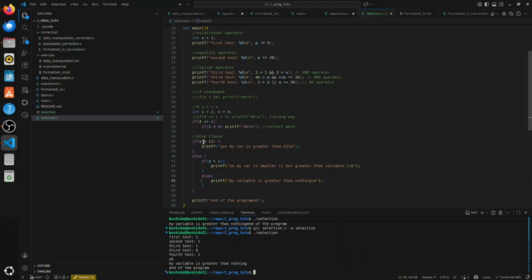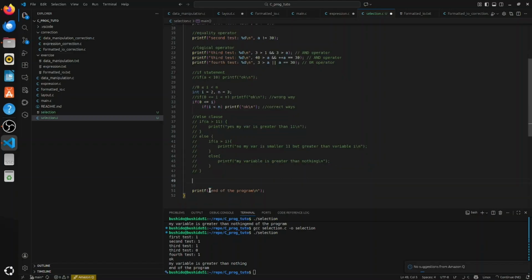So to do it more clearly, to arrange it, I can use the else if directly on one line. I put this else if in comment and I show you the good way to do it.